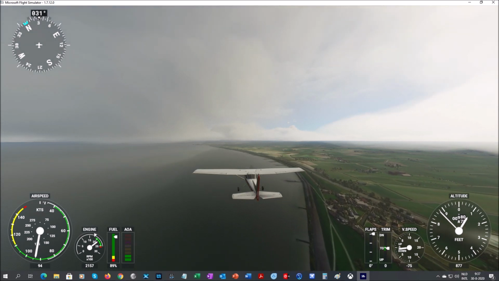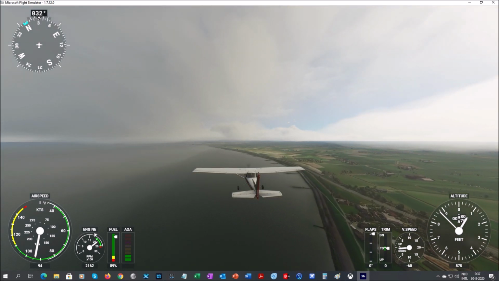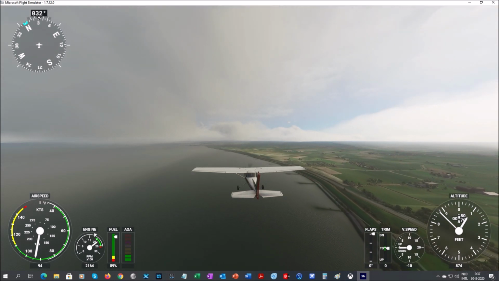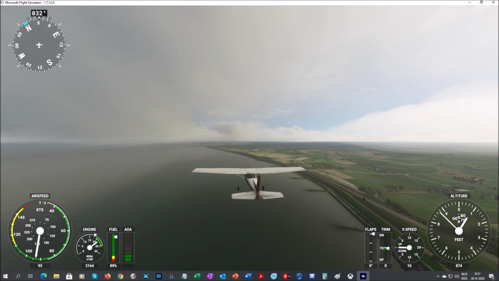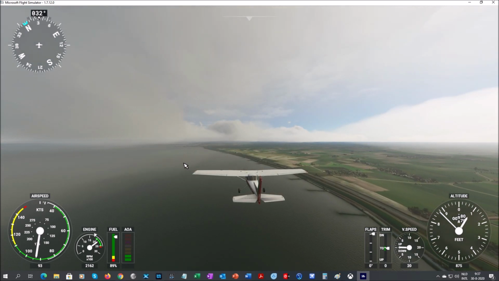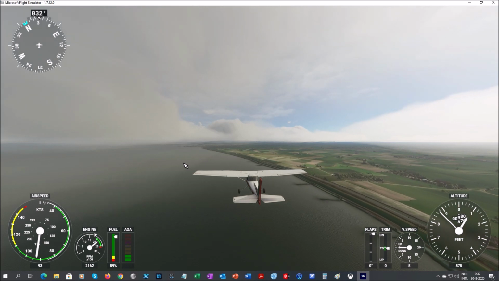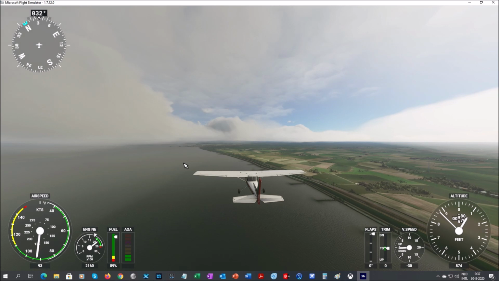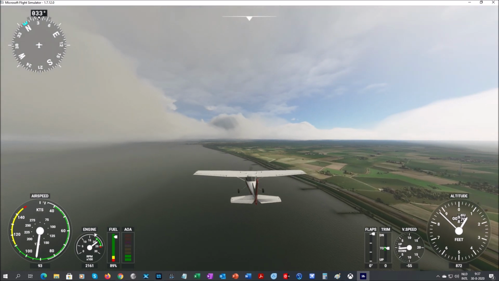Keeps having the tendency to descend slightly, so I'm just going to add a little bit of power. This is much better. Very light climb. So there's the town of Harlingen coming up.